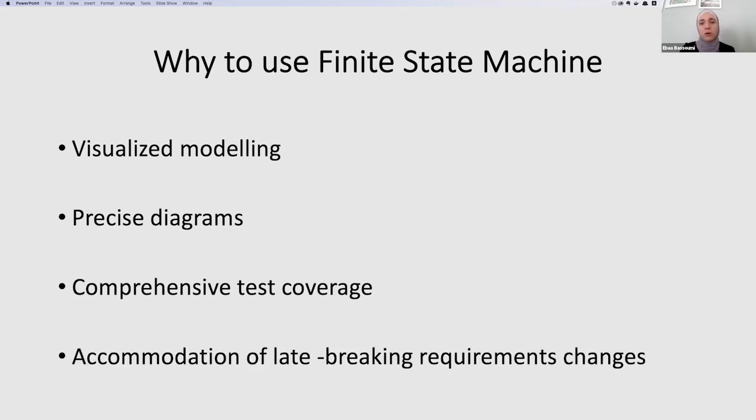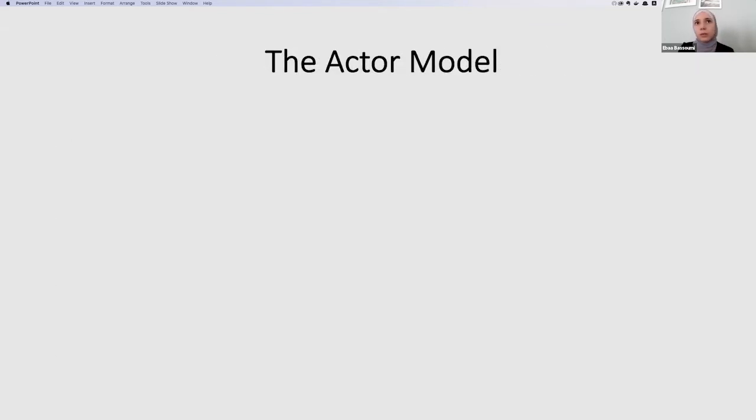Finally, there is almost no project where we start building and there are no changing requirements during the coding. So whenever I have a model for my logic from the beginning, whenever there are new changes or new requirements, I can know exactly what this change will affect and how it will affect the behavior of the logic. This will help me accommodate the requirement fast and in the best way.